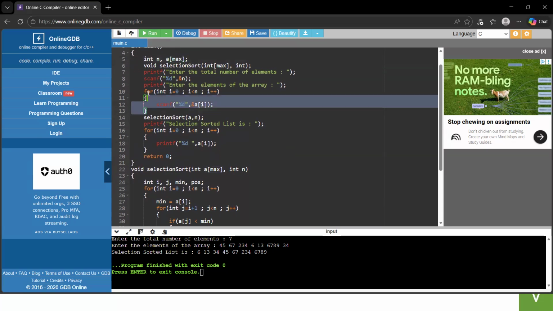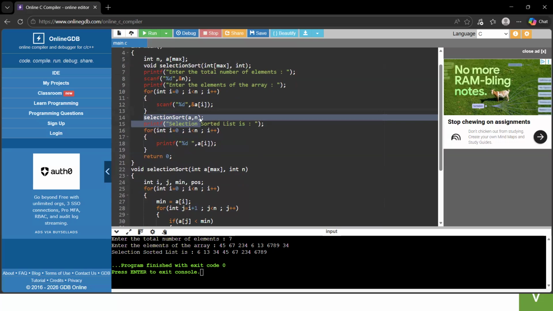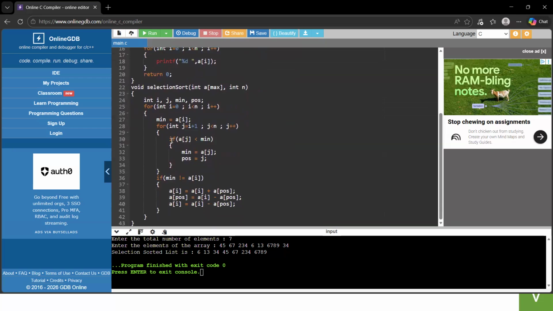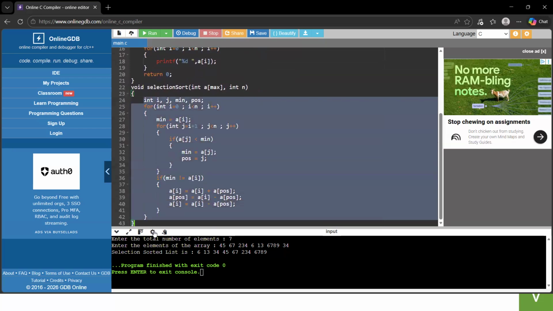So after scanning the array elements, we call the selection sort function, where the first parameter is a, which stands for the array, and the second parameter is an integer value n, which stands for the total number of elements in the array. In the selection sort algorithm, this is the core logic.